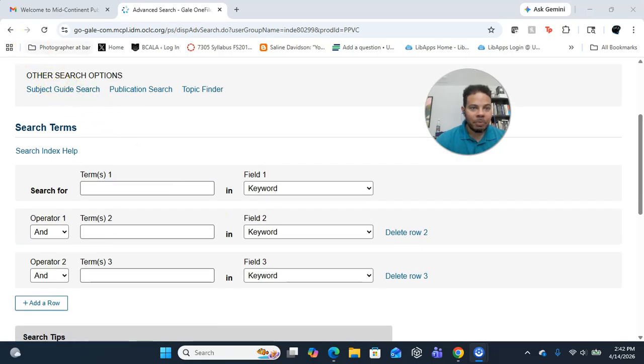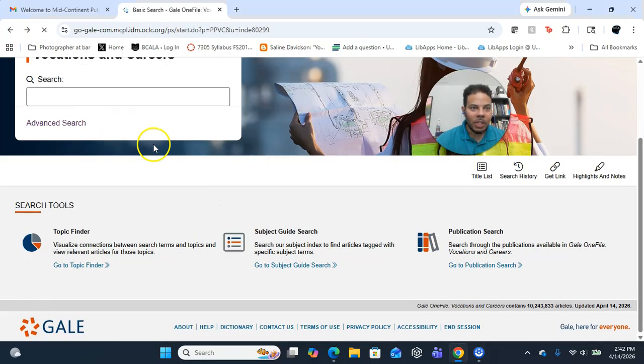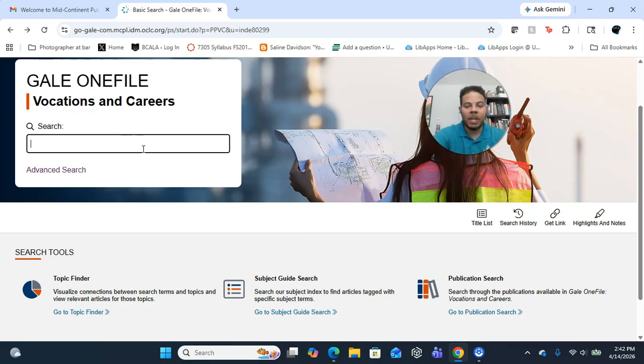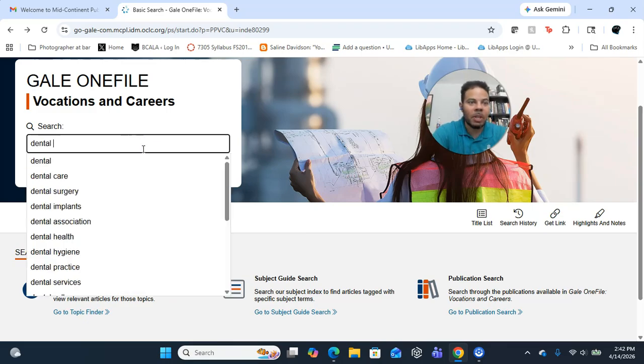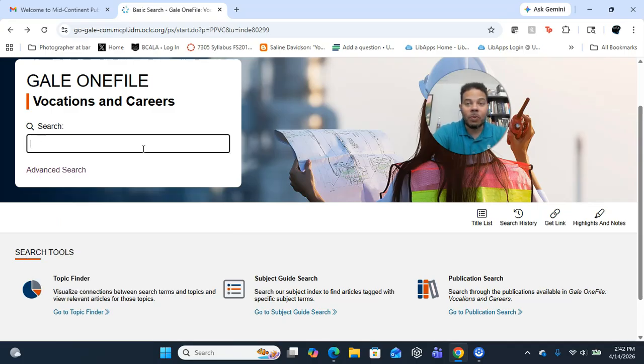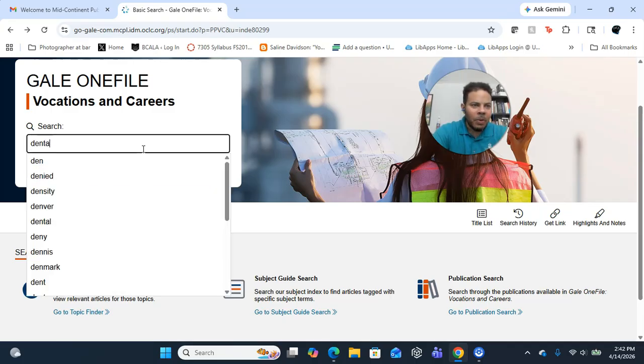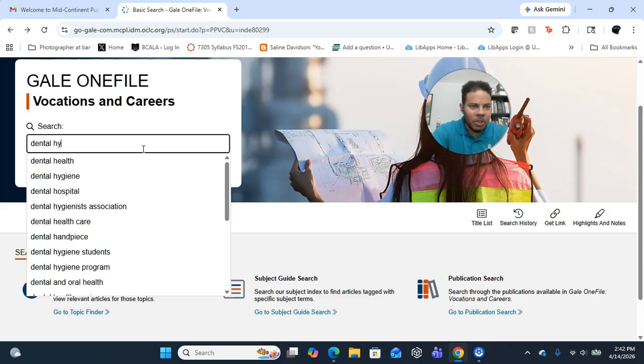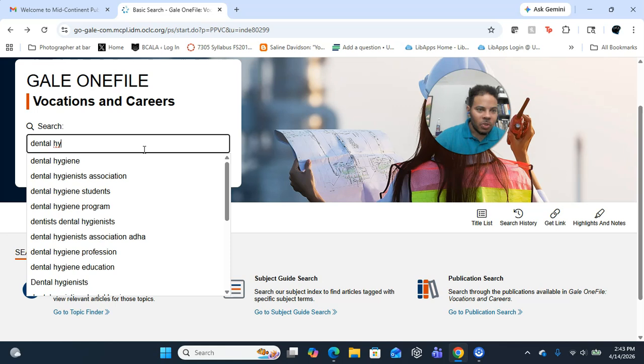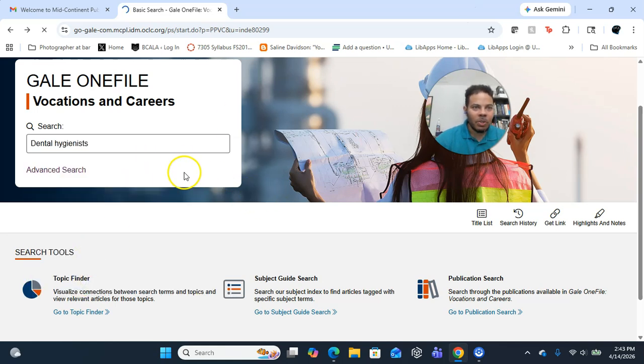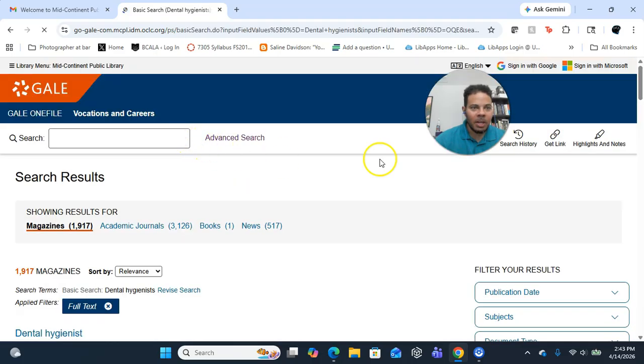And actually, I'm going to go ahead and just do the simple search, because even that suffices a lot of times with this database, because a lot of times people just need the information for that particular career. So when I'm showing off this database, I like to do dental hygienist. If somebody decided they wanted to be a dental hygienist, they could come in and put that in, and then it's just this simple.